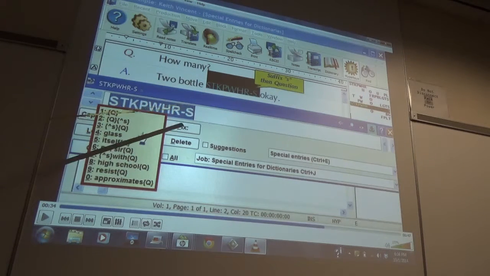Say you want to global this. Say you do it all the time. And I kind of do it a lot too. But say you stack your suffixes with the question mark.